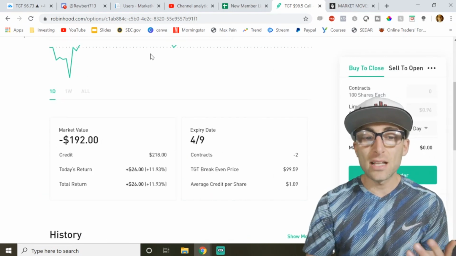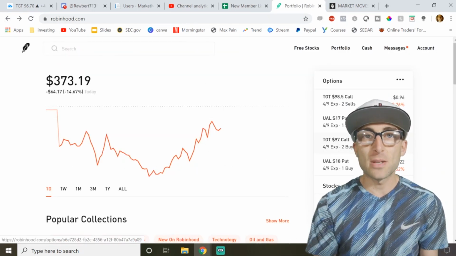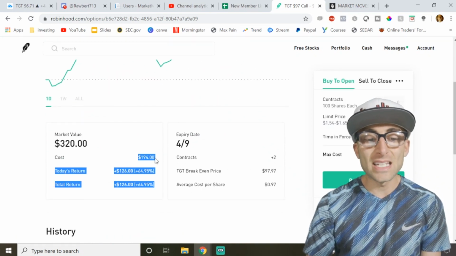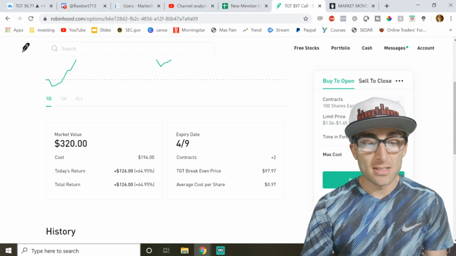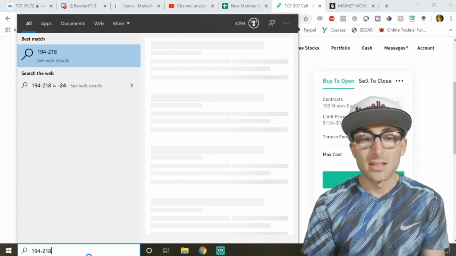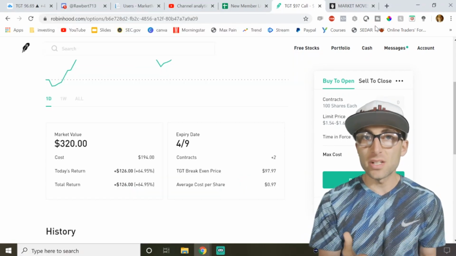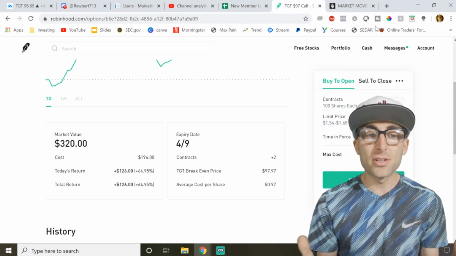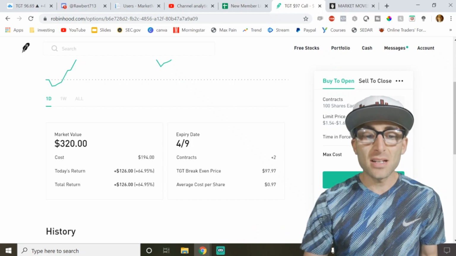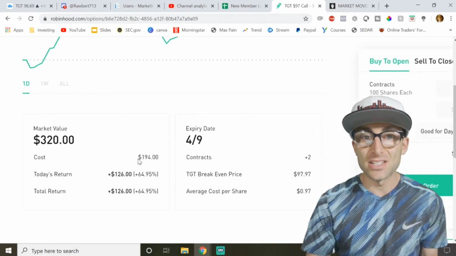So $218 went into my account to protect my initial investment, and I'm going to show you how much I put into this trade. So for these target calls, we're looking at about $194 for my initial investment. So if we do the math, I put in $194 and I sold $218. So the least I can make in this trade is $24. So the worst I could ever do in this trade is make $24. Isn't that crazy? That's just because I sold those calls and they were worth more than my initial investment to get in this trade.